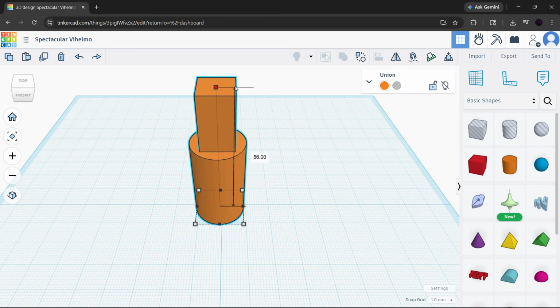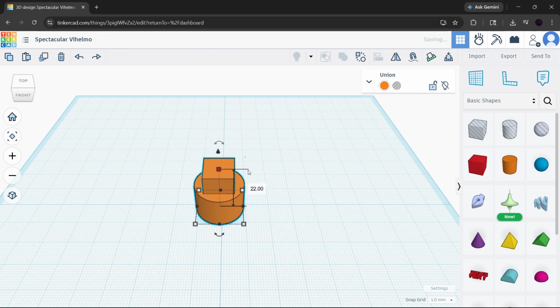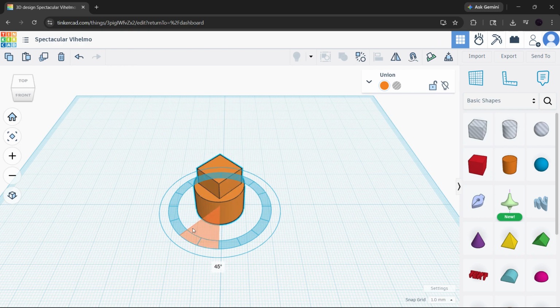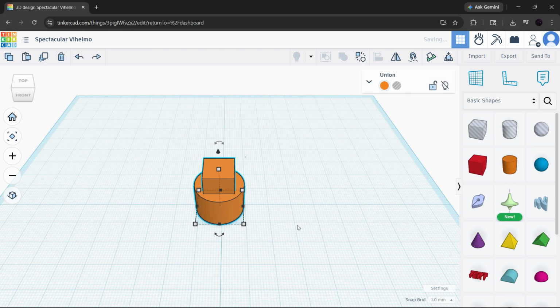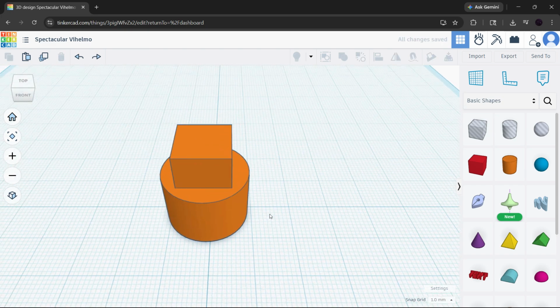deleting anything. You can also rotate objects very easily. Look for the curved arrows around the selected shape and drag them to turn the object in the direction you want. This is especially useful when you're arranging parts of a model and need everything to face the correct way. Small changes in rotation can make a big difference in how clean and accurate your final design looks.